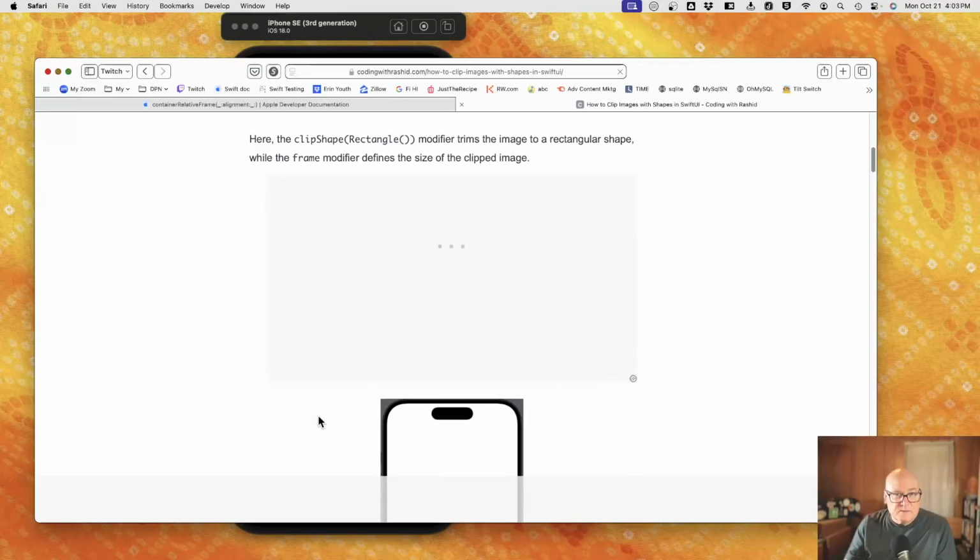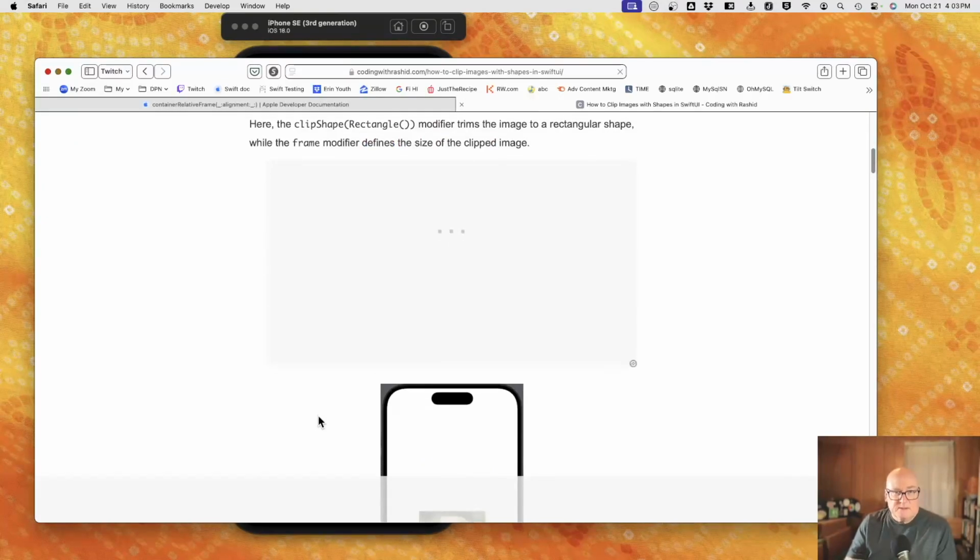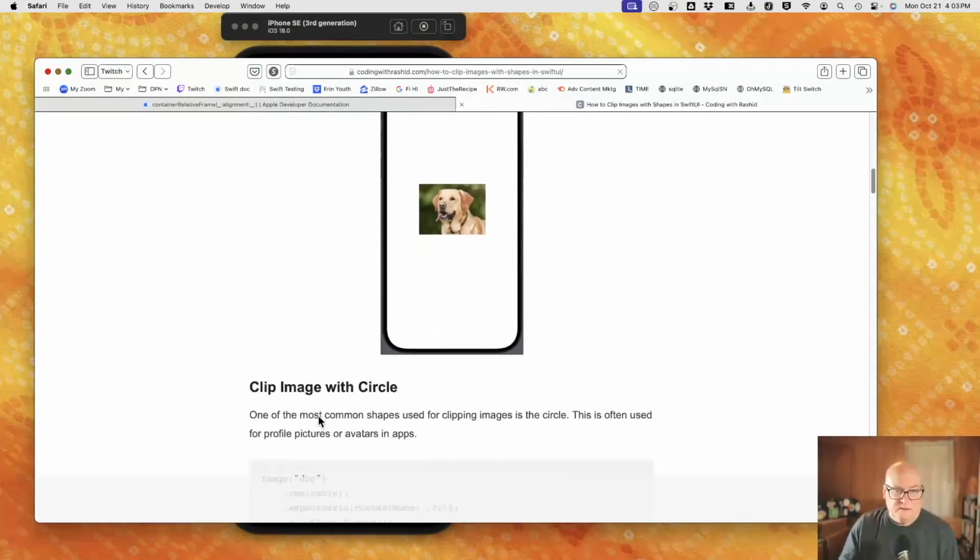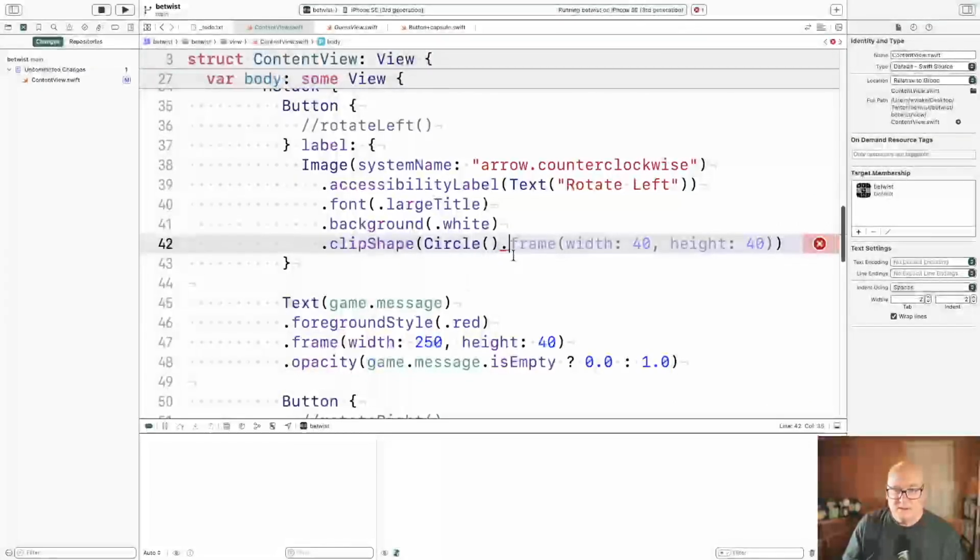Clip shape modifies the trim to a rectangular shape. The frame defines the size. Okay, let's try that.